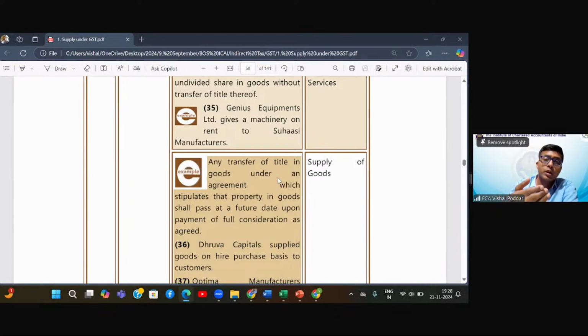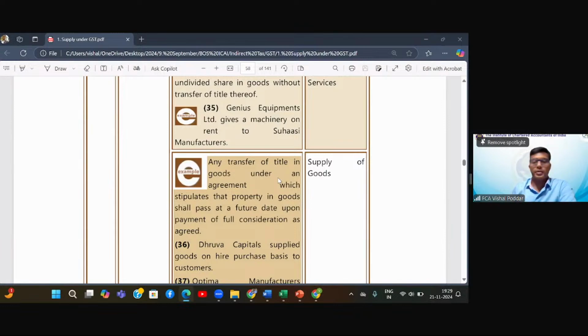But where I am only giving my patent to use, for which I am charging royalty, I am only giving my brand name to use, like McD. McD is a US brand. It is not coming here and setting up its own outlet. We are taking the franchisee of McD, franchisee of Naturals. So many of these brands are on a franchisee model, where they allow their brand name to be used by you, not by sale, but only by permitting the right to use. It is supply of service. So what we pay to them, we pay them royalty. It is supply of service. So this is the third, that is intangible assets, which covers intellectual property rights.